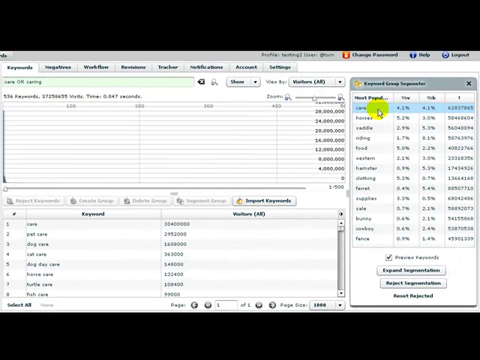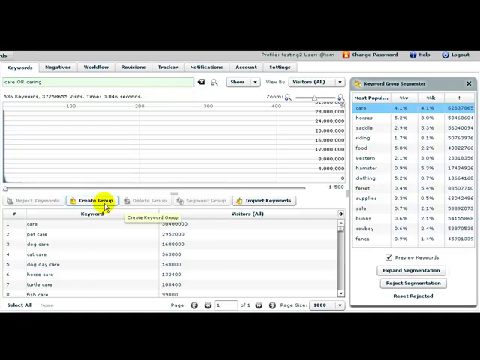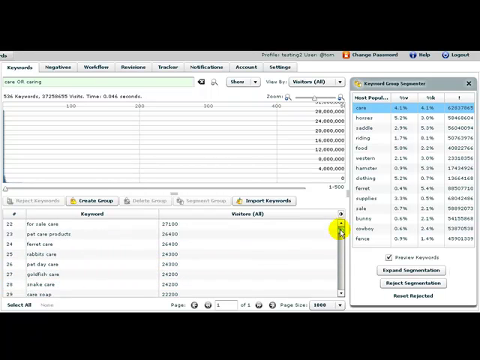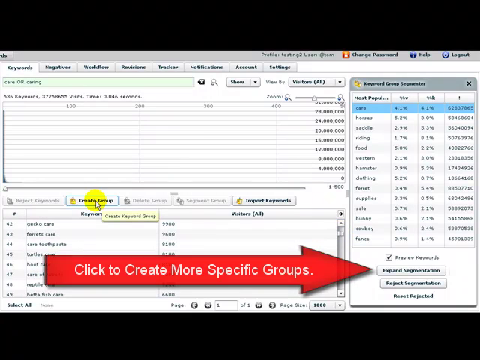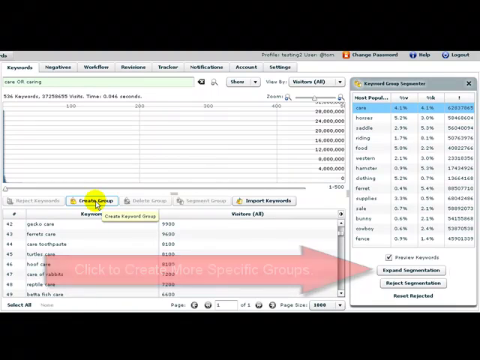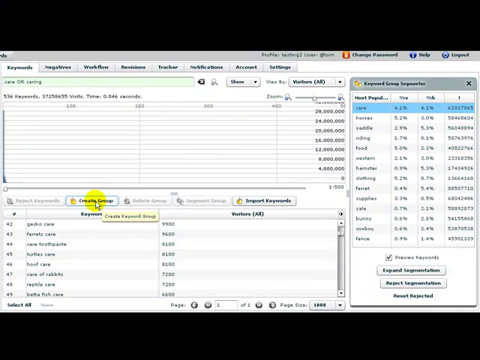Let's return to the segmentation dialog and take another look at how these suggestions are made. Here we see that care is the number one segment suggestion. That's because there are numerous key phrases containing the word care, or variations such as caring, and because those terms drive a lot of traffic to our site. In this case, of course, the query includes both care and caring. From here, we could create this group with the click of a mouse, but care isn't actually a segmentation we want to create. There are too many different types of care, such as horse care or dog care, to write a single ad that speaks to all of them.